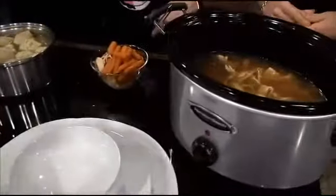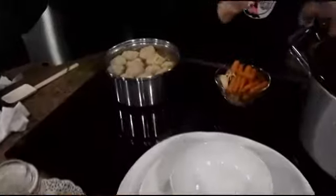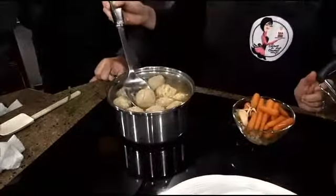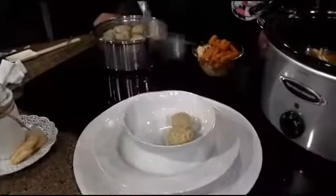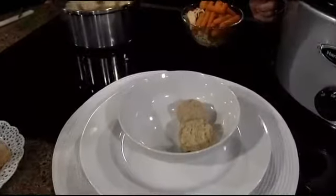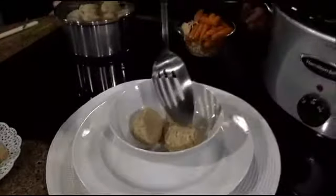I took everything out and then I'm putting it back in. So these are ready — we're going to add the balls to the soup. And I'm going to show you how to serve it because I like to do it this way. Would it be bad to put that in the crock pot and just let it sit for a while, or will you lose the texture? You'll lose the texture. I'm starting to lose a little bit of texture here with this.